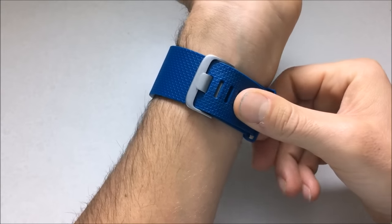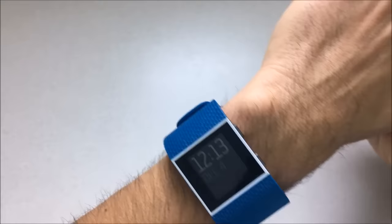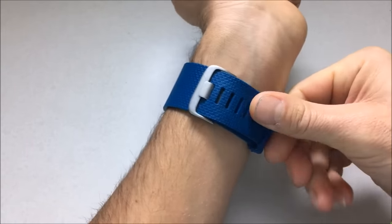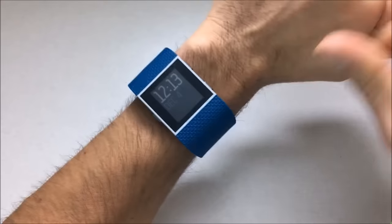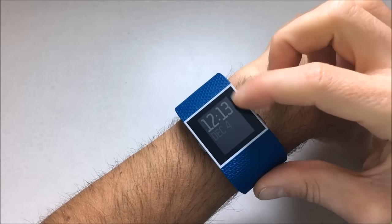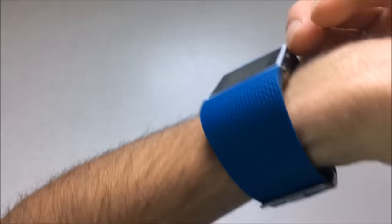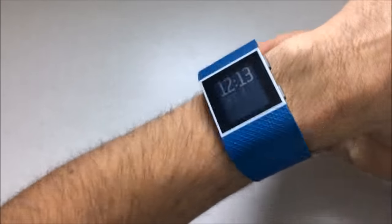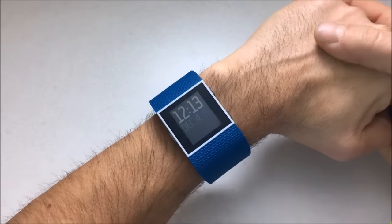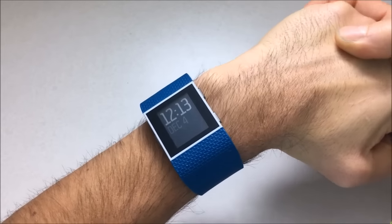First of all, this is the blue version. I know they make it in black and also an orange or tangerine color. I quite like the blue — I think it's sporty, but it's different than just a black watch. It actually looks really good with the sort of silver-gray ring around the edge, followed by the black internal bezel and the titanium silver colors for the casing as well as the clasp. Overall, while it's not a sexy classic-looking watch, I do actually really like how it looks.